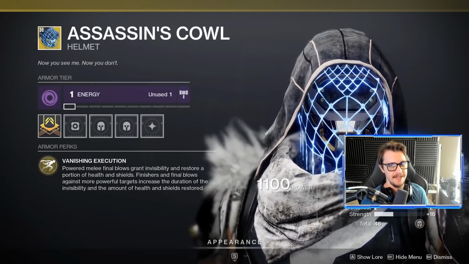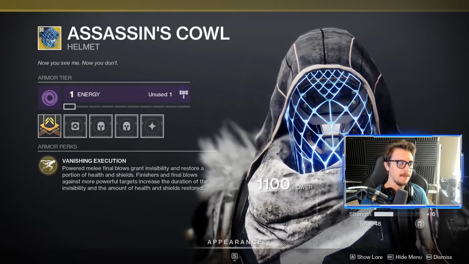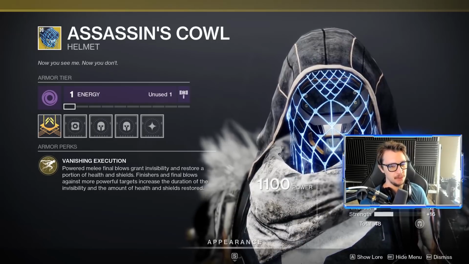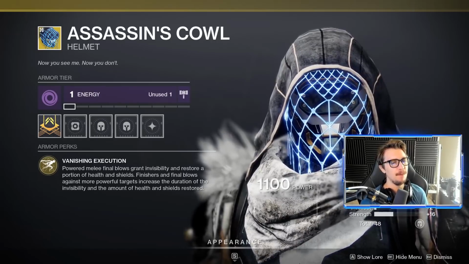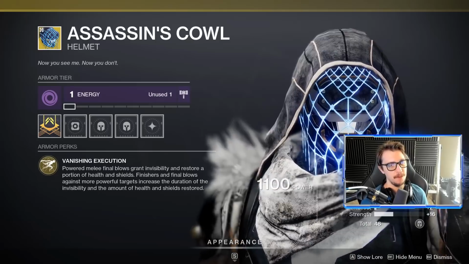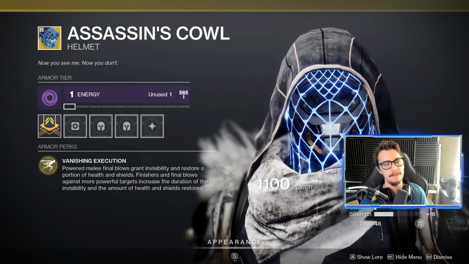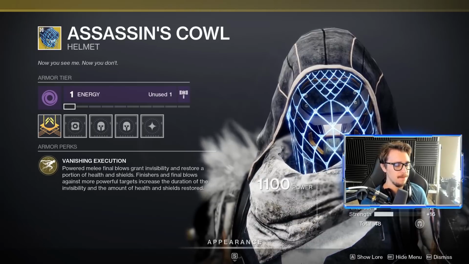Next, we have the Assassin's Cowl, which I love the way it looks. I don't know why, but I just do. Powered melee final blows will grant invisibility and restore a portion of your health and shields. Finishers and final blows against more powerful targets will increase the duration of invisibility and the amount of health and shields restored.